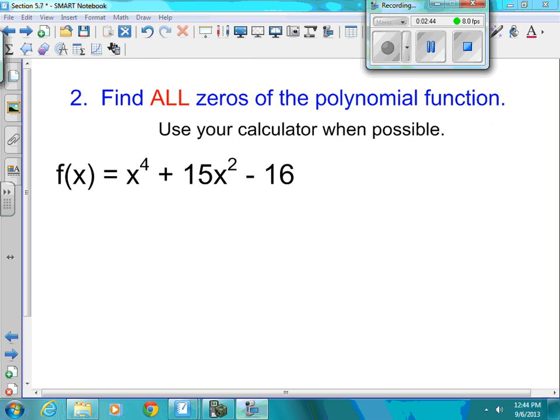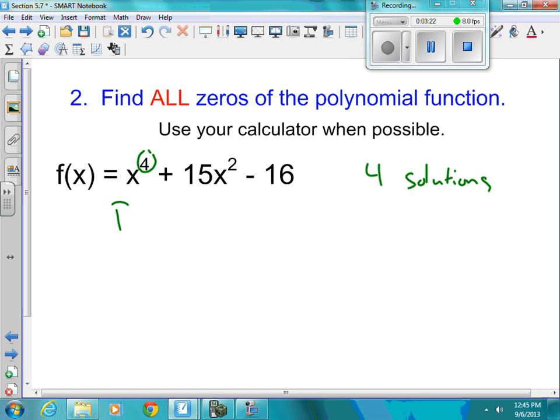So now that we have the fundamental theorem of algebra, we can use it to predict how many solutions we're going to have when it says find the zeros. So if it says find all the zeros of the polynomial function, our degree is 4. So that tells us we're going to have 4 solutions to this equation. So let's go about it. How do we want to solve it? We can do P over Q. We might be able to factor it. It's in quadratic form. But we could do P over Q if you'd like.